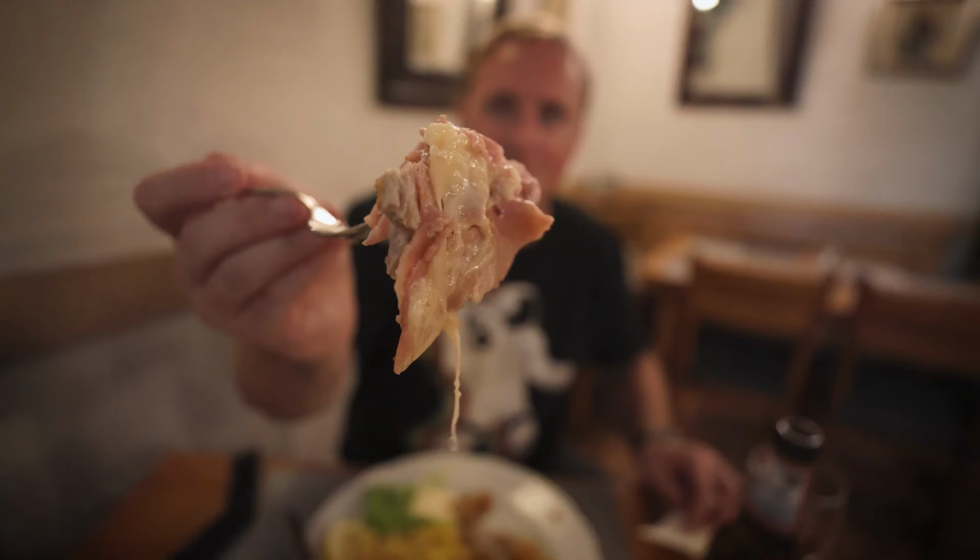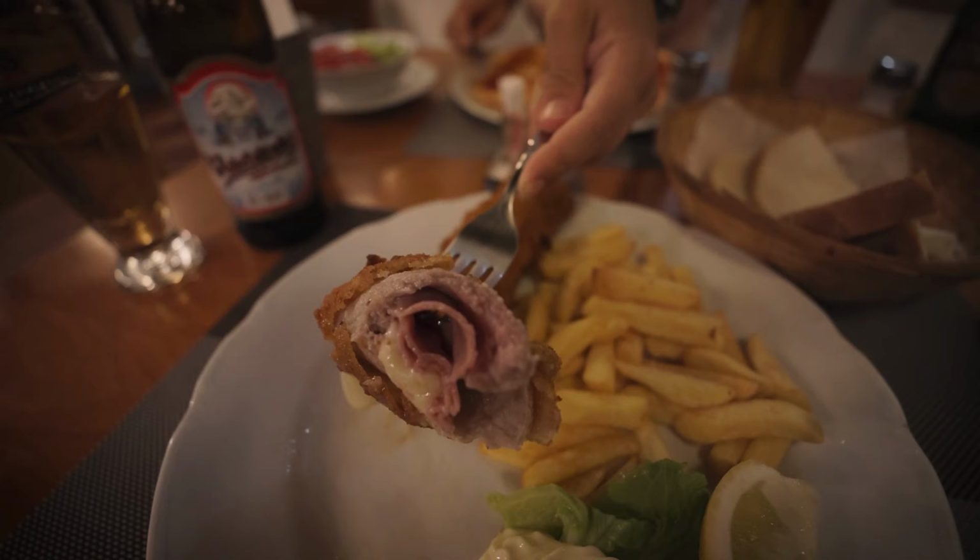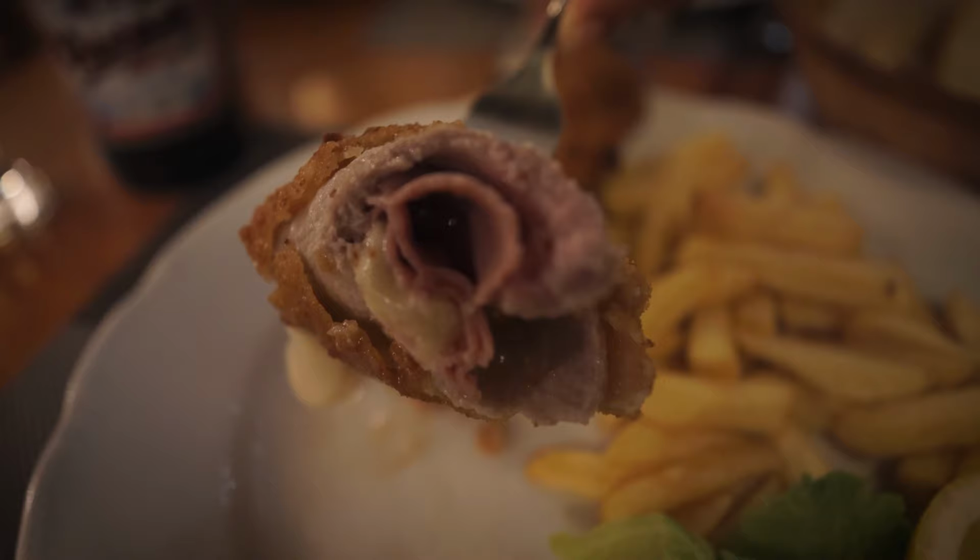It's like all of my favorite things wrapped up. Like fried meat with cheese. Oh, and you squeeze lemon on it. It's like savory and salty with the lemon. Gives it that nice citrusy taste. Oh, and the ham and the cheese just give it a nice texture. That is delicious. And apparently the chef is from the area where these come from in the eastern part of Croatia. So I think we came to the right place.